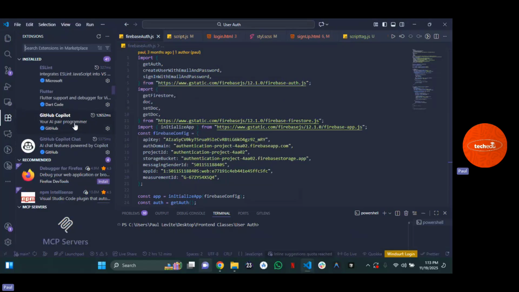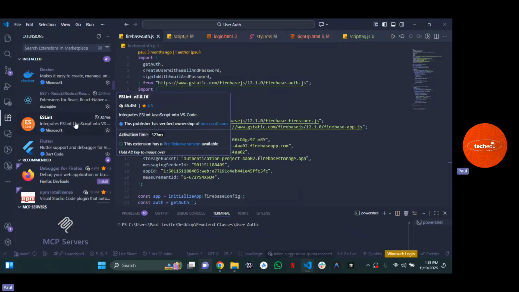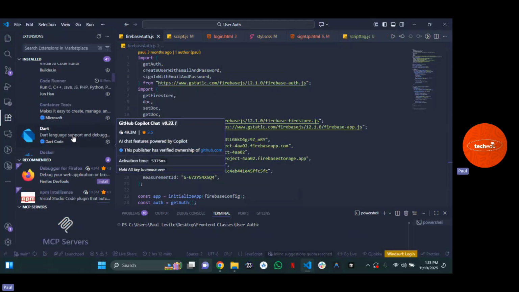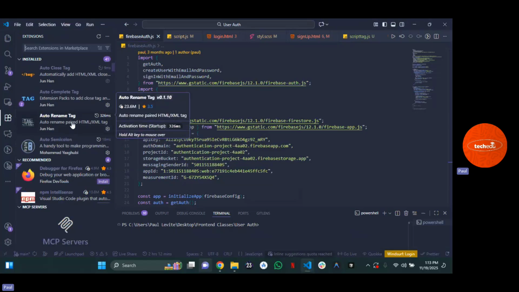That's all you need. Or download ESLint. You don't need that one. So I don't think you need any more.